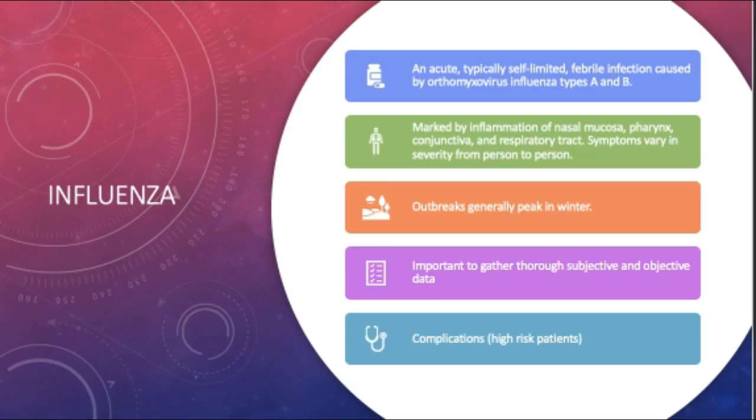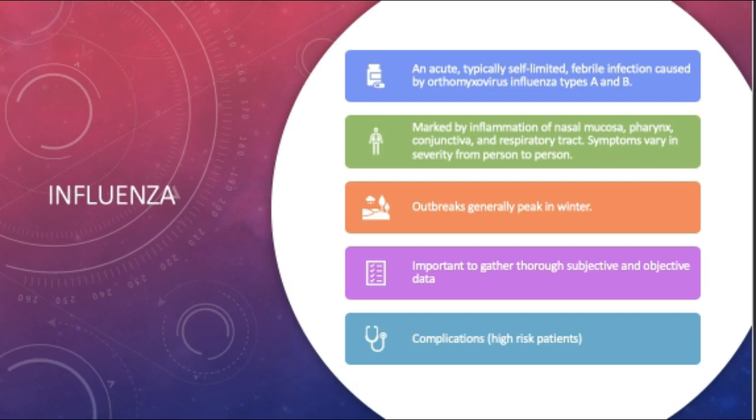Next condition we'll talk about is influenza. So typically this is an acute illness. A lot of the times it's just self-limited. The people that really end up having a lot of issue with influenza are ones that are immunocompromised, or the ones with multiple comorbidities, or the very young or the very old. So those are the people that typically need a better watchful eye, basically, to make sure that they are able to tolerate their symptoms okay.